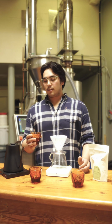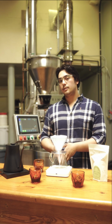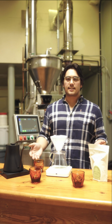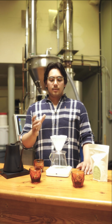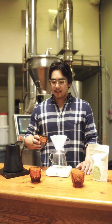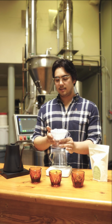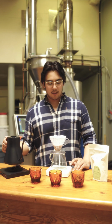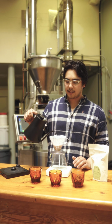So like I said, I have 19 grams already dosed, and we're gonna be pushing it to a 320 gram yield, which is about a 1 to 17 ratio. It's closer to 1 to 16.8, but we'll round up just for the video purpose. I've already pre-washed my filter here, so I'm gonna go ahead and dose this coffee into the V60. And I'm gonna start this off with a 50 gram bloom for about 45 seconds.